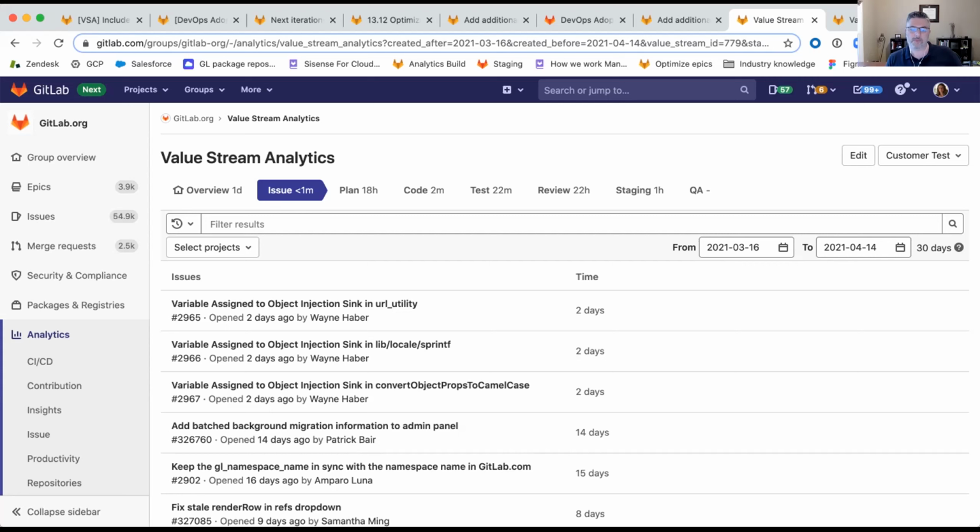Oh, cool. So my other comment was about sort and pagination, rich interactions. When you mentioned the sort and pagination of the value stream analytics, I'm really excited about that.